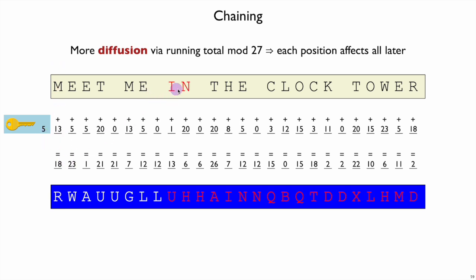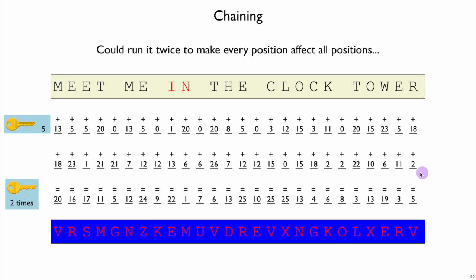It does mean that when we make a change in one part of the message, that change propagates to the rest of the ciphertext. So a small change in the input is changing a lot about the output. And it didn't affect these earlier ones, but we could just do another round using this letter to feed into the next round and so on.